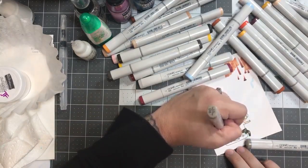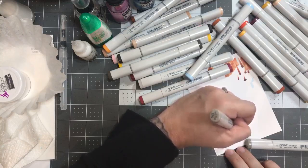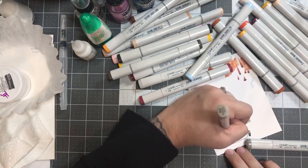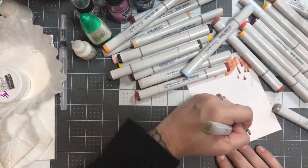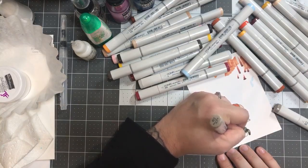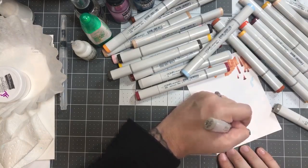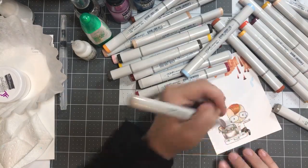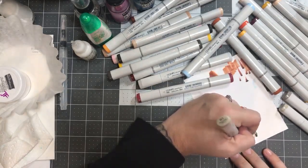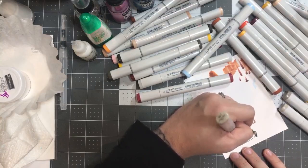Blues. All right, blue is one color that I don't really have. I mean, I have a lot of blues, but for some reason, all the blues that I have don't really go that well together. And I don't really know how that happened because I thought that I was buying good color combinations. But apparently I wasn't because I haven't figured out how to blend them all yet. So there's that. For most of the other color families, I at least have something that I feel like works. But for the blues, I really struggle. Like I said, I thought that I was buying good color combinations, but I don't know. Not sure what happened. Okay.